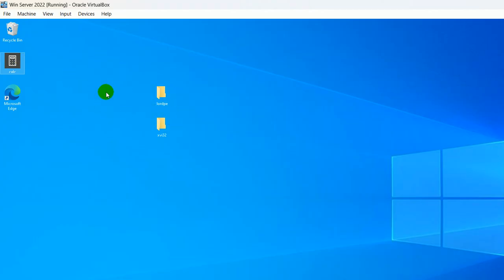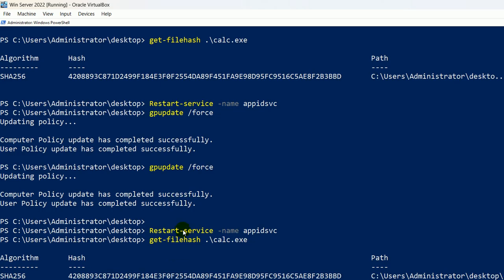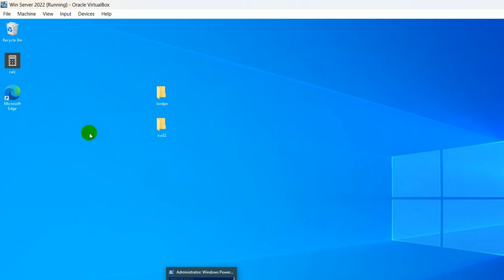As an attacker, I'm going to use two tools. One is called LordPE and another one is XVI32. LordPE and XVI32 are basically used to manipulate this file, and we want to change its hash value and digital signature without affecting its core functionality.